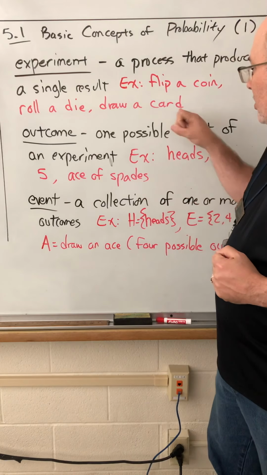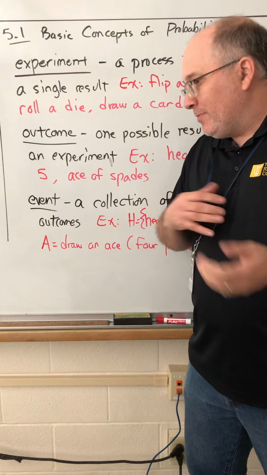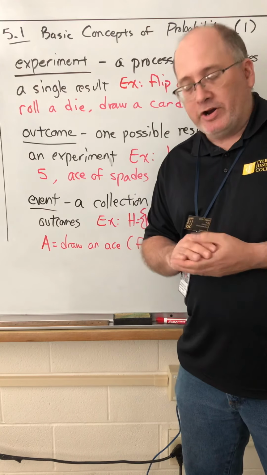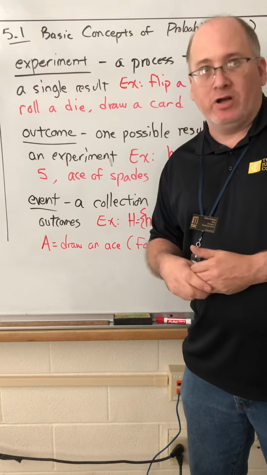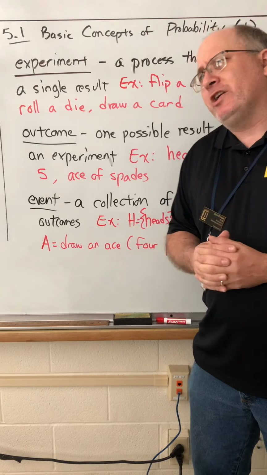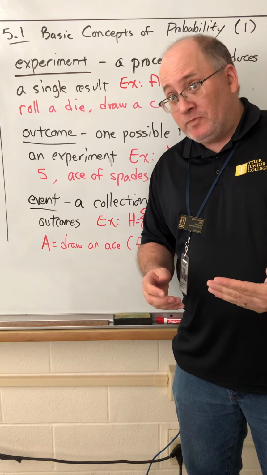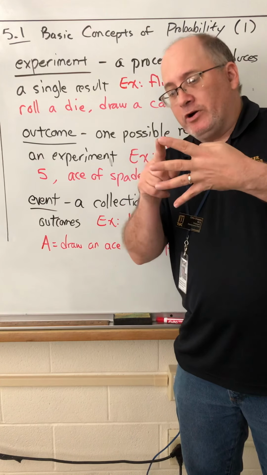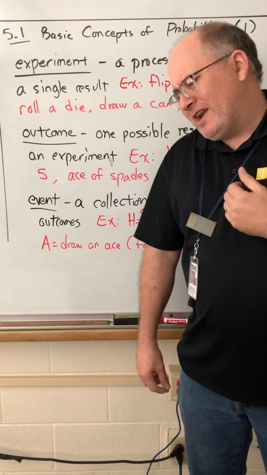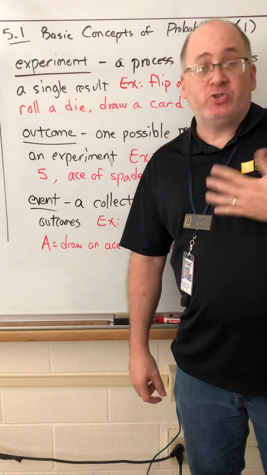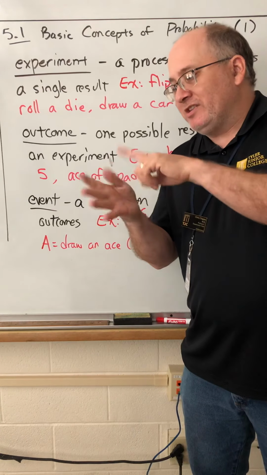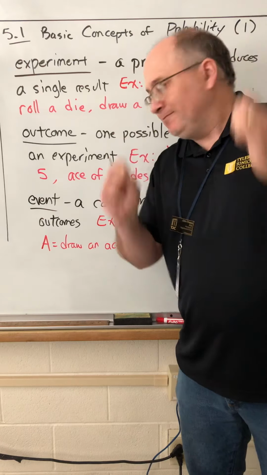And if you're going to draw a card, well, depending upon the question that you're asking, there could be a variety of outcomes. For example, if I draw a card and ask you what is it, there's 52 outcomes because there's 52 cards in a deck. But if you draw a card and I ask you what's its suit, then there's only 4 outcomes: hearts, diamonds, spades, and clubs. If you draw a card and I ask you what's the rank, then there's 13 outcomes: ace, 2, 3, 4, 5, 6, 7, 8, 9, 10, jack, queen, king.